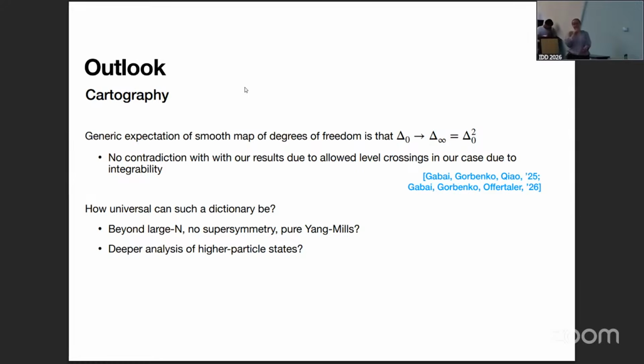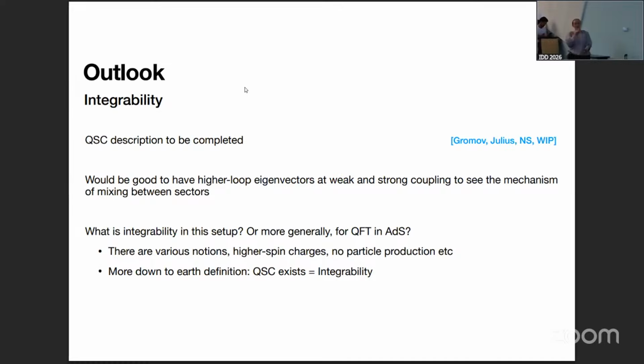For example, if you have some states at weak coupling, how will they go to strong coupling? For them it's interesting because if you start with some spectrum at weak coupling, it's important to know which dimension you go to at strong coupling. So with this, we also wanted to understand if, for our nice supersymmetric setup, we can shed some light. Right. Yeah, so almost done.